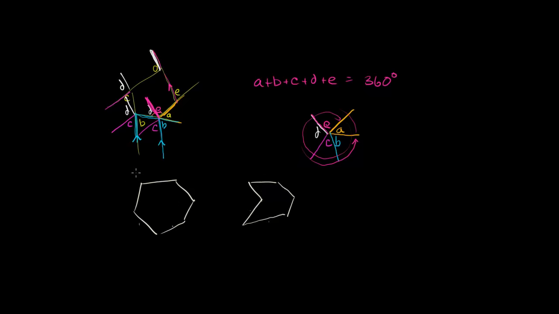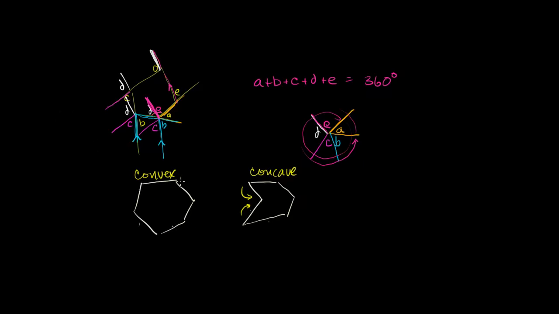Sorry, this is convex. This is a convex polygon. This is a concave polygon. And the way I remember it is it kind of caves inwards. And so what we just did would apply to any convex polygon, if we're trying to find these particular exterior angles. I apologize ahead of time if I've confused them all, because I have a feeling that I might have. This applies to any convex polygon.